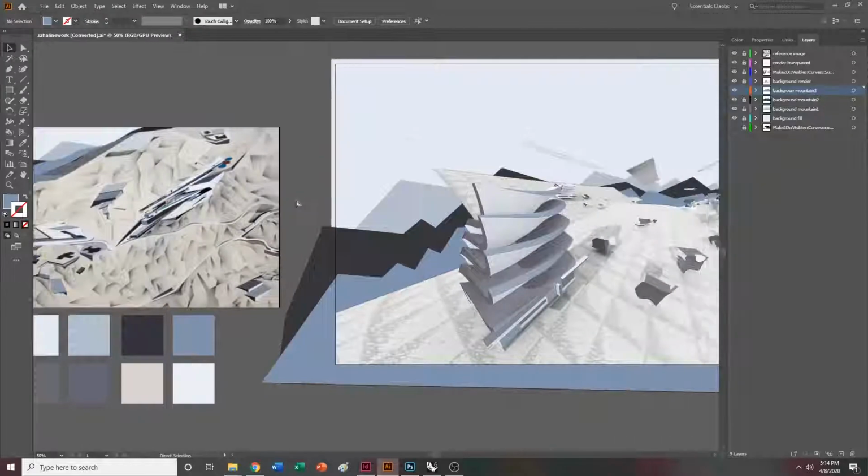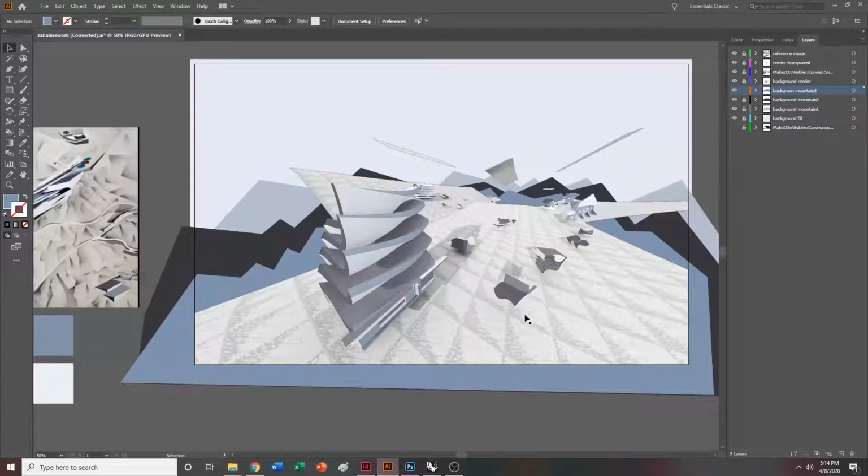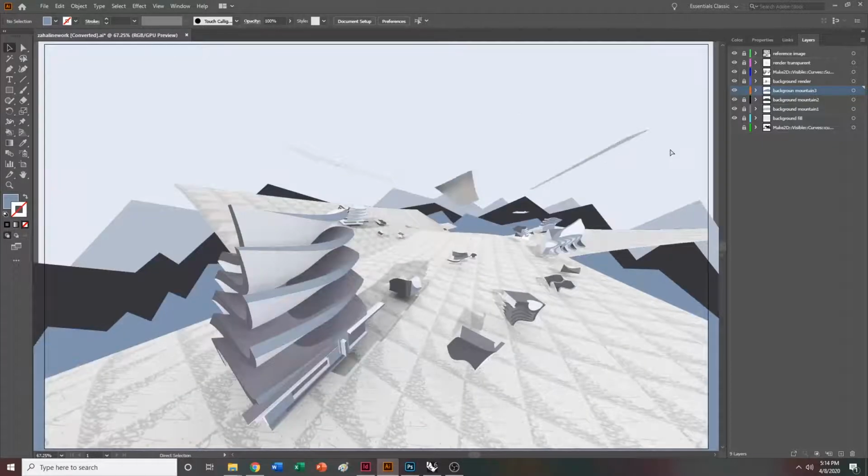So now if we look back at our painting, we're going to see that it's relatively Zaha-esque. Of course, these textures are something that you're going to have to play around with. A lot of her work is very, very delicate, and a lot of her work is very dependent on being iterative, meaning you have to go back and fine-tune stuff as you go. One thing that I could see right away is going into Photoshop and making this area darker, just to show that it's further in the distance, back in these mountain ranges. But for what it is and for a quick tutorial, I think it's a pretty good start.